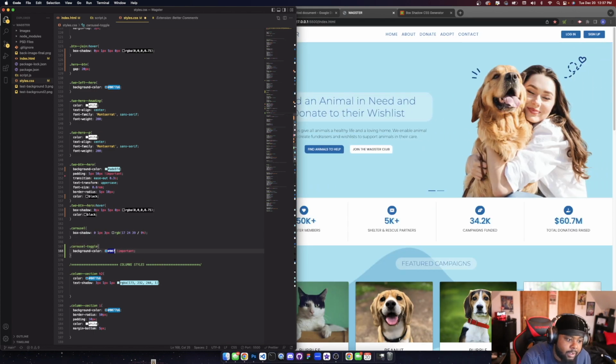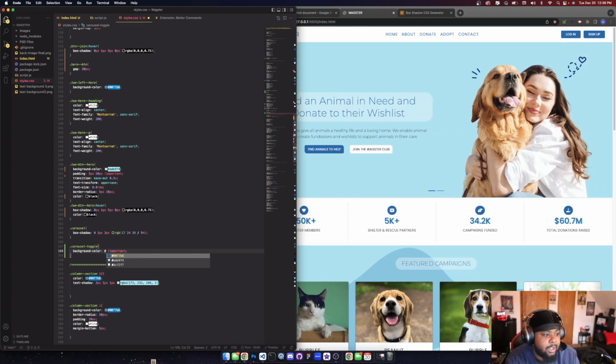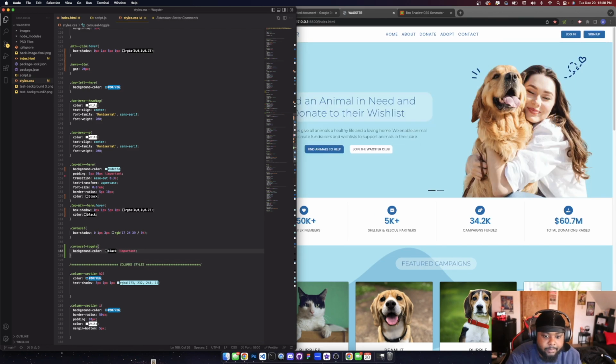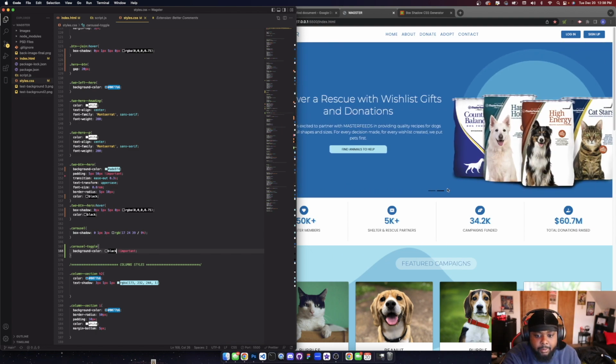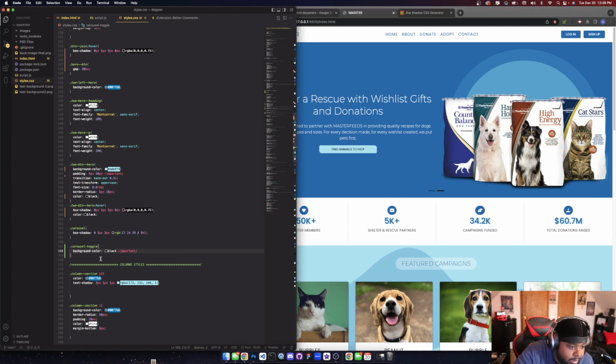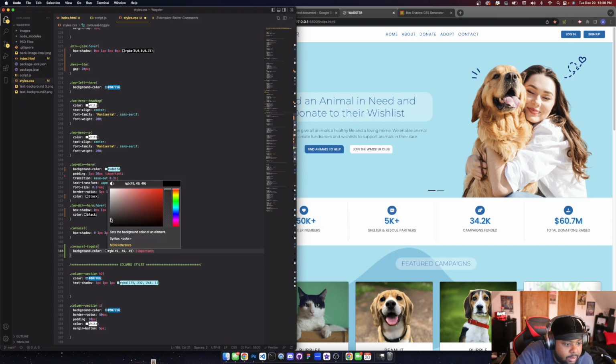So now we just need to find a good color. So the whole reason why I have to put this important tag is because we're using Bootstrap. So like I said, I had to use the important tag on a lot of stuff to override the normal Bootstrap components. Alright, so yeah, I don't like that. So let's go ahead and see some maybe darker grays, and see how this works.